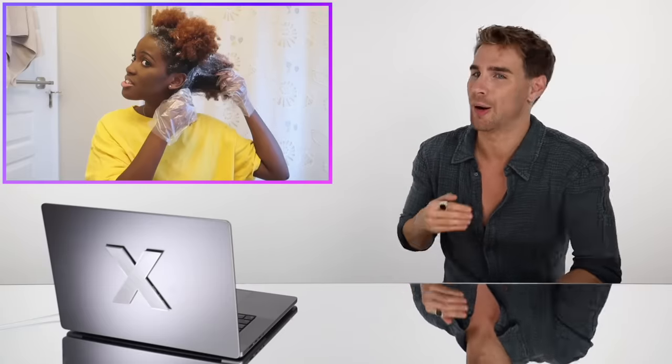Maybe you should section your hair. I would if I was doing an intense chemical treatment that is going to alter the composition of my hair. I would take little tiny sections. However, I would work very quickly. Relaxer starts the moment you apply it to your head. It's going, baby. It's off to the races. And you gotta work around your head very quickly. Apply it in sections. Boom, boom, boom, boom. 15 minutes. You're done. Also, you should do a test strand before you do any of this. But we're not gonna do that. Let's be serious.